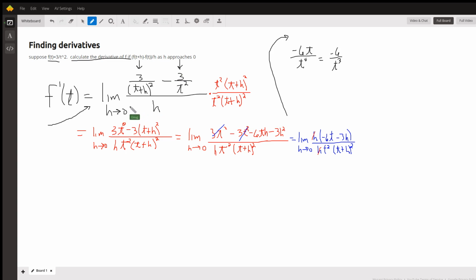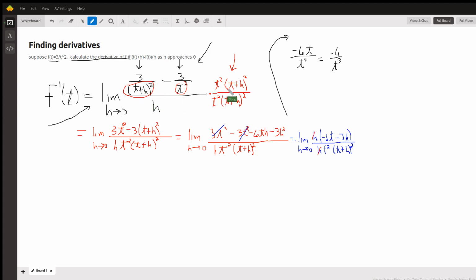Now if you tried direct substitution right now, you would get 0 over 0. So the key is to change the way this expression looks so that we can cancel out this h in the denominator. If you treat this as a complex fraction, little fractions within the big fraction, you can simplify it by multiplying numerator and denominator of the big fraction by the LCD of all these little denominators, which is t squared times the quantity t plus h, squared. So that's what's happened right here.